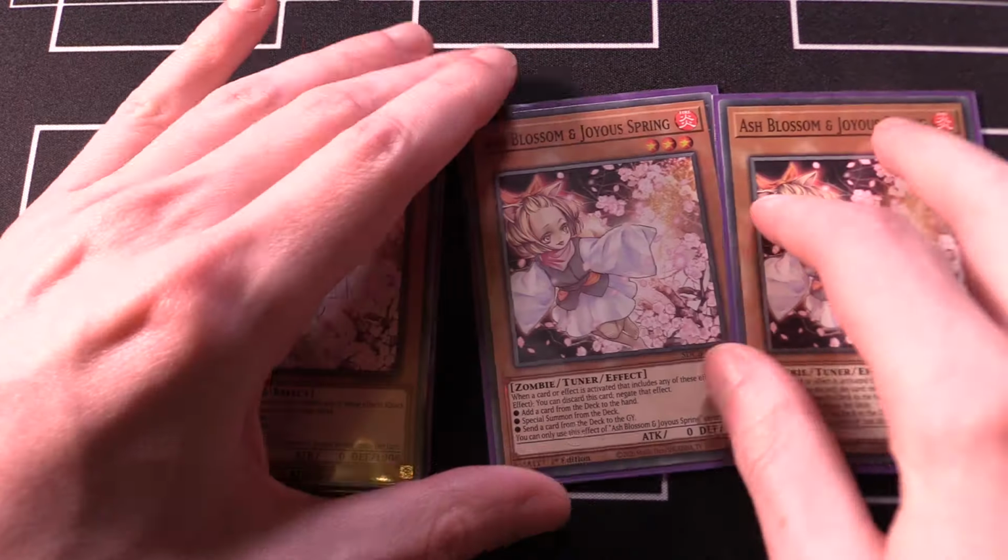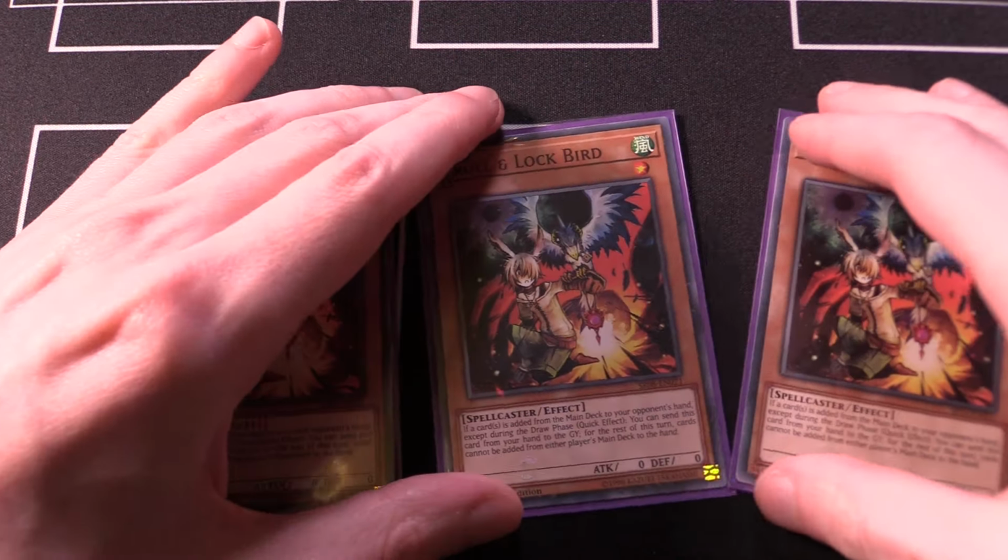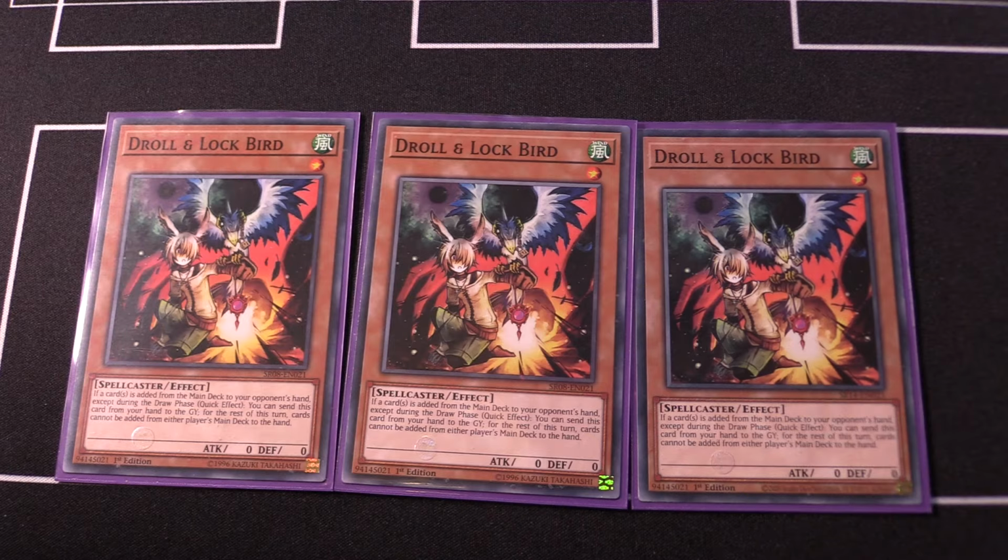Just some hand traps now. 3 copies of Ash Blossom, very important, very good hand trap, and 3 copies of Droll and Lockbird. You guys don't need me to explain these cards, they're just very good hand traps.